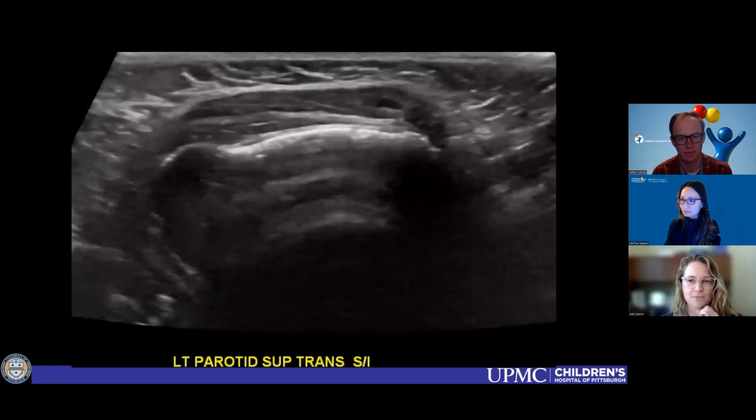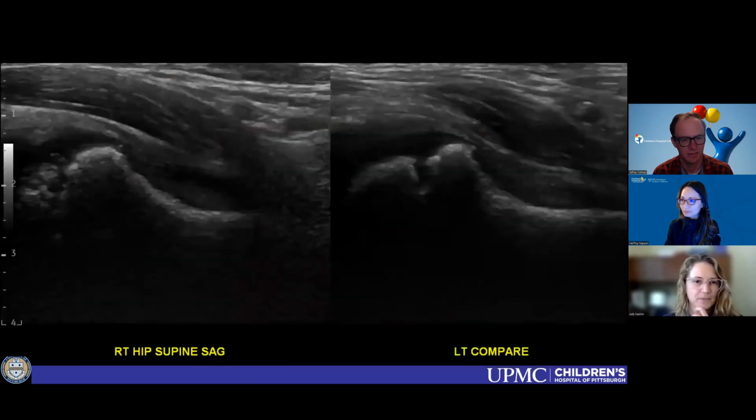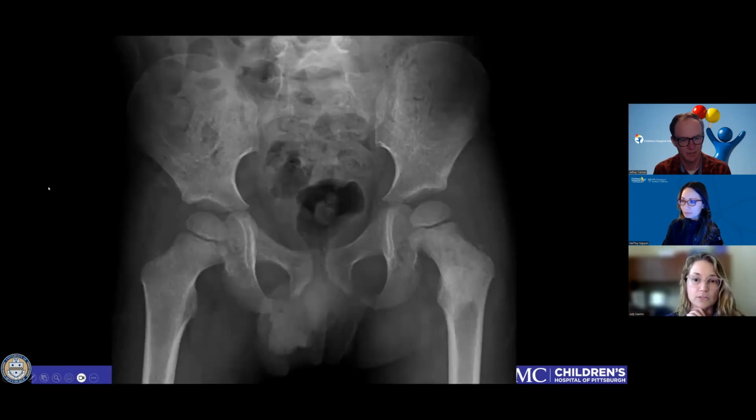At the same time this ultrasound came through, as we're reading it, we also got a request to look for a hip effusion in this patient because he also had a limp. So both hips are a little bit abnormal, just a little bit of trace fluid, a little bit of capsular thickening bilaterally, but not a huge amount of fluid. The metaphysis of that right femur, we're at the level of the femur, looked a little bit not smooth, a little bit lumpy, bumpy. And on X-ray, it's also a subtle finding, but you can see there's very subtle periosteitis along the greater trochanter on that right side, and the left almost looked a little bit lucent.